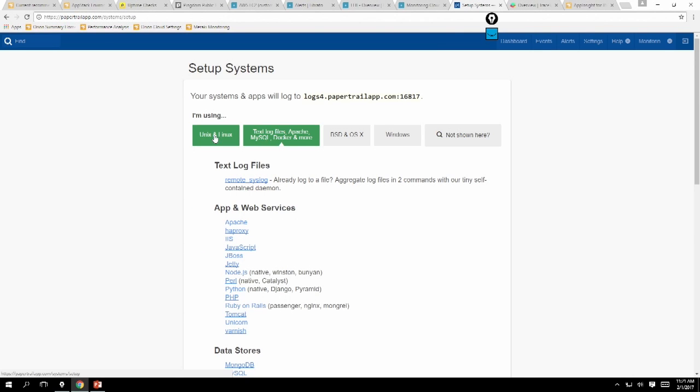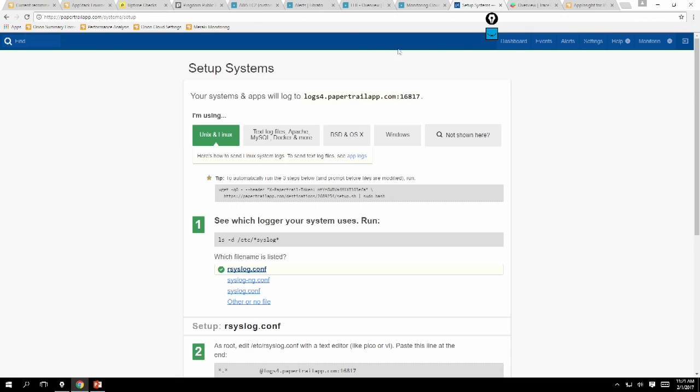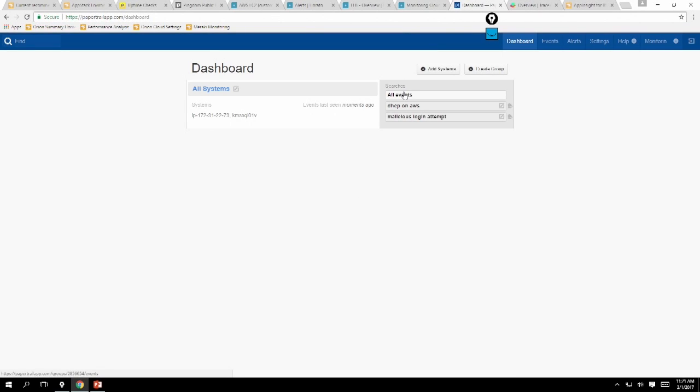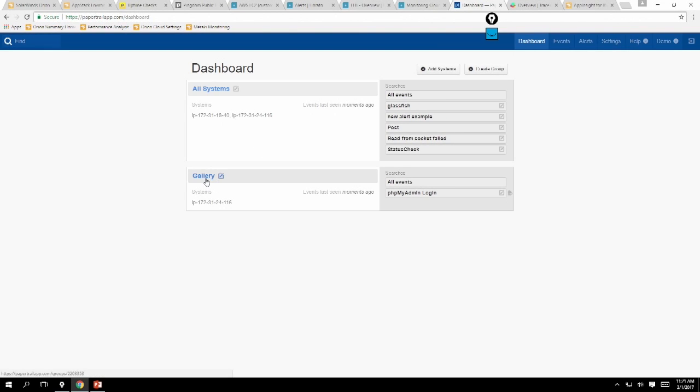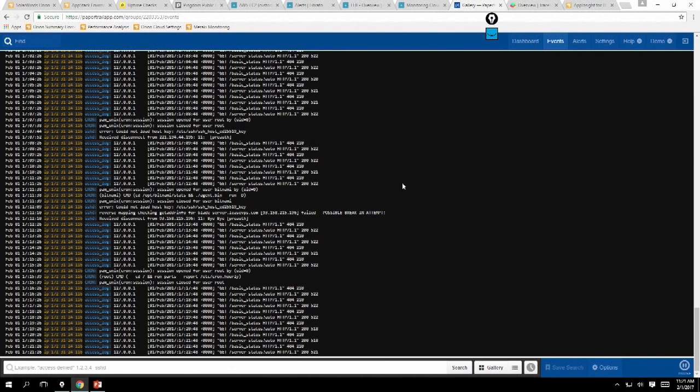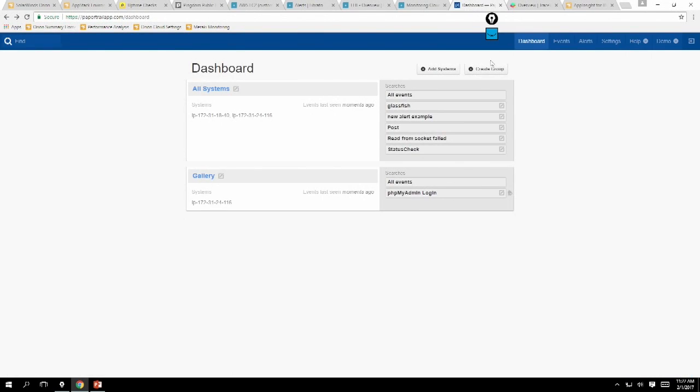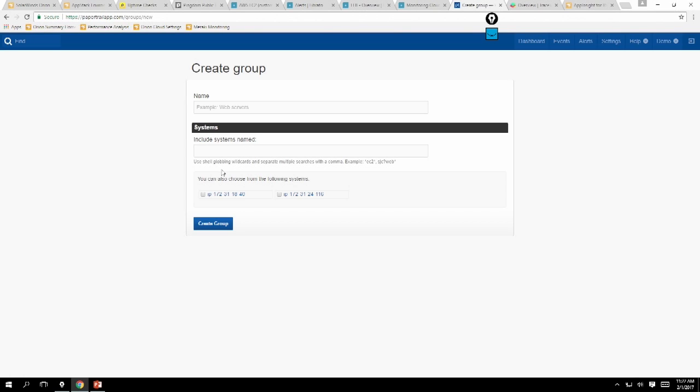So it's easy to get started. We support a wide range of platforms and log collection points. The key thing about PaperTrail is that log files are noisy. There's a lot of data in there. So if you want to segment your systems into multiple groups, you can set up multiple endpoints and then segment your log data, whether by using searches or by setting up separate systems in PaperTrail. Here's a log aggregation group based just on this particular set of servers that are sending data here. Making a new group is as easy as creating a group here and then choosing certain hosts to be part of that group, or configuring the endpoints so that when they spin up dynamically, for example, they send to the dedicated syslog server for that group.